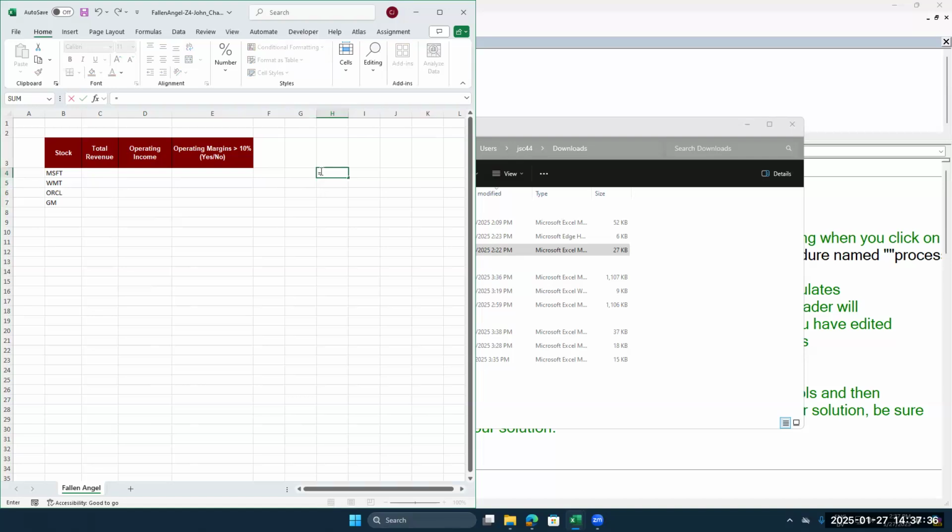And maybe to be just a little bit more explicit than I was before, what if we draw out that if statement that you're going to need to include in the VBA, right? You're going to need to include the VBA if statement in the VBA code. I'm just doing it here, so we're pretty clear about what that looks like. If the total revenue divided by operating income is greater than 10%, yes, else, no. Okay, so that's the formula that we're going to put into VBA.